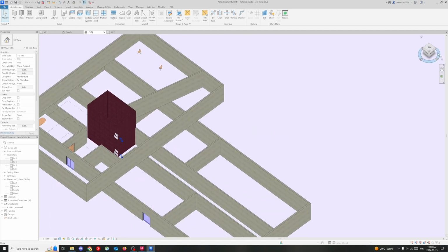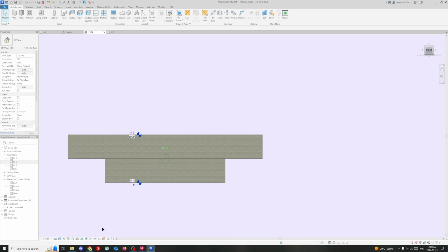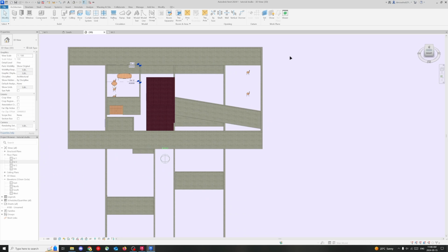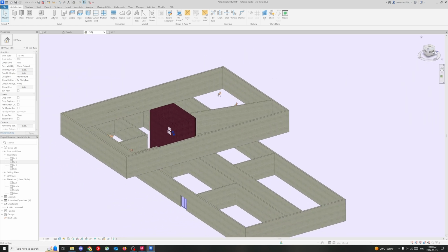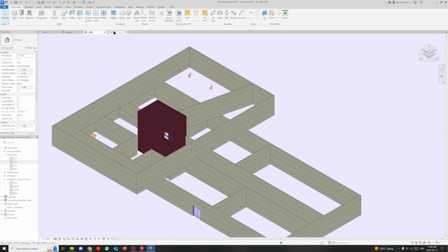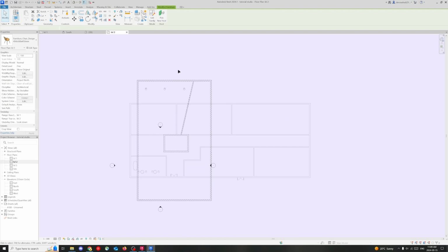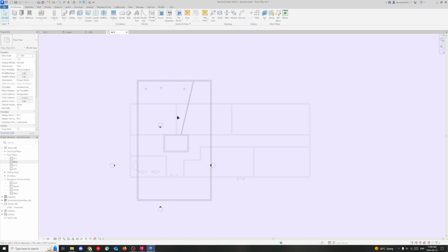Also, the view cube is a little finicky sometimes. When you cross, it'll go like upside down, and it makes you a little dizzy sometimes. That's okay. We'll go back to level 2. So you put the blocks, you play with what you want, you make your spaces however you want. And for now, I think that's a good start point.